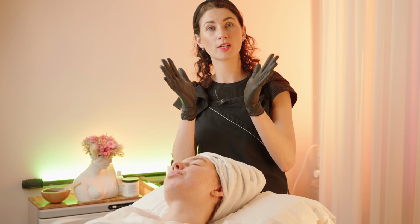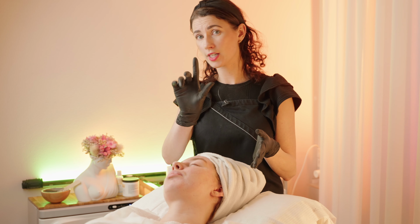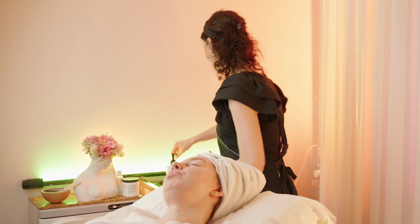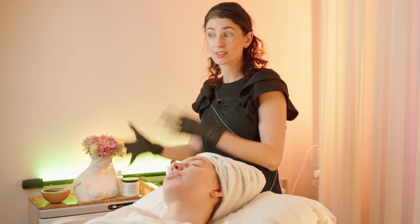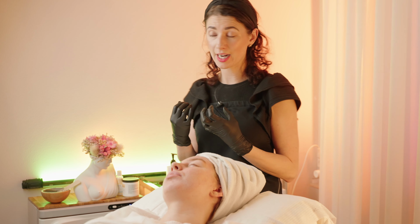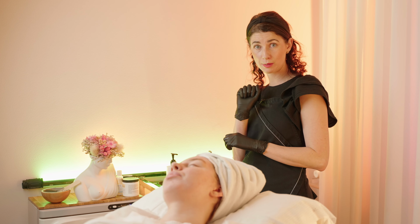But first things first, we're going to either disinfect our gloves since I've touched the client's skin. We don't want to go into the sugar container with powder on my hands, and that's also cross-contamination. So either you get rid of your glove, you get a new one, or you wash your gloves or use hand sanitizer. I'm just going to throw it out and get a new one for the sake of being quick, but otherwise, of course, it's better to wash your gloves or to not touch the skin at all, holding it behind your back so you're not being harmful towards the environment. But now we have a clean glove, and I'm going to go ahead and select my sugar paste.